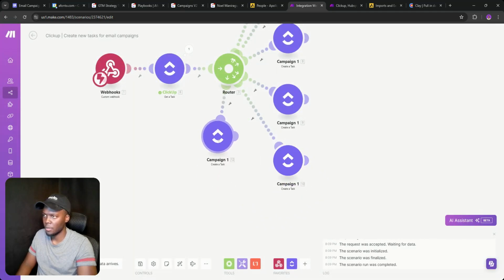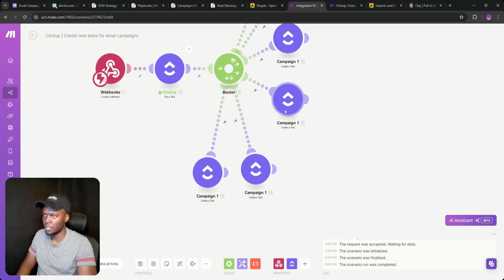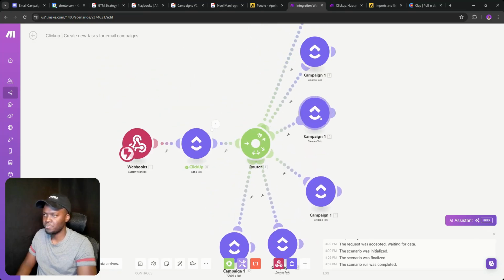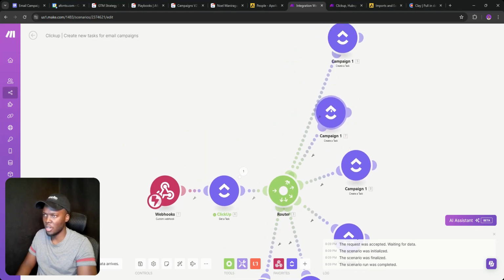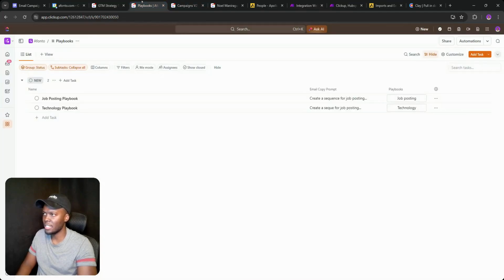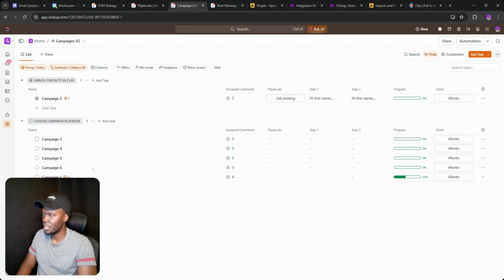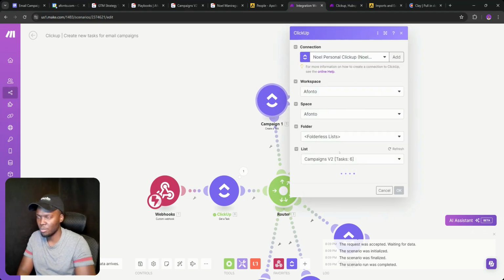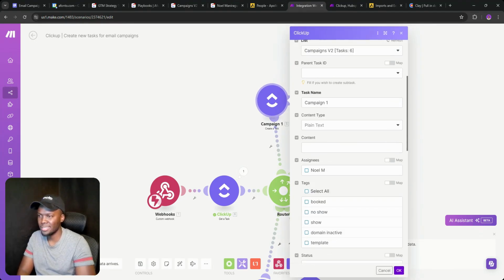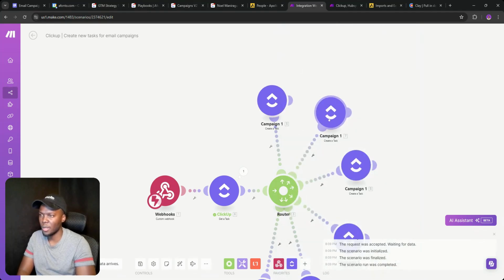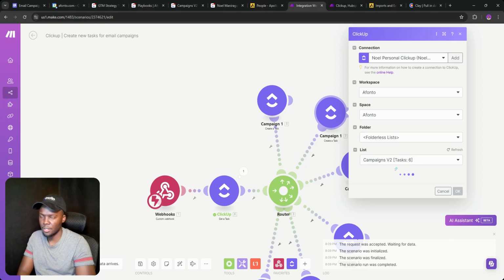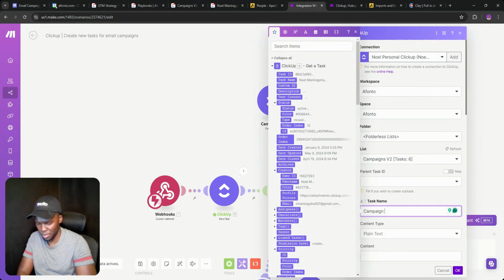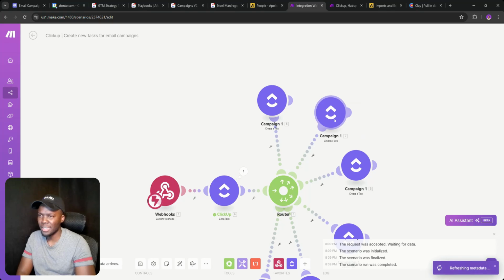Clone. Okay, that's looking good. And so now we've automatically created 6 tasks right here. So 6 new campaigns. And this is campaign 1. And this, we need to change to campaign 2. But I think I could just do this later.